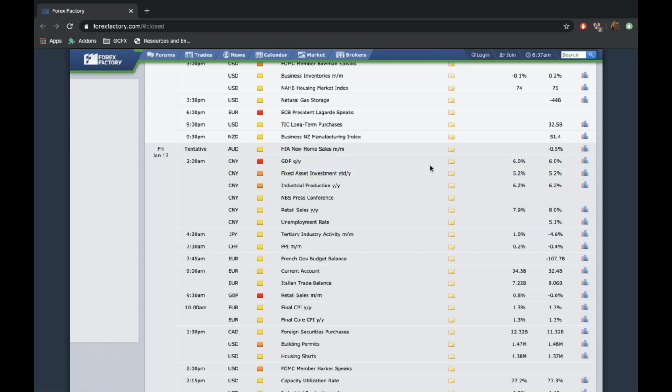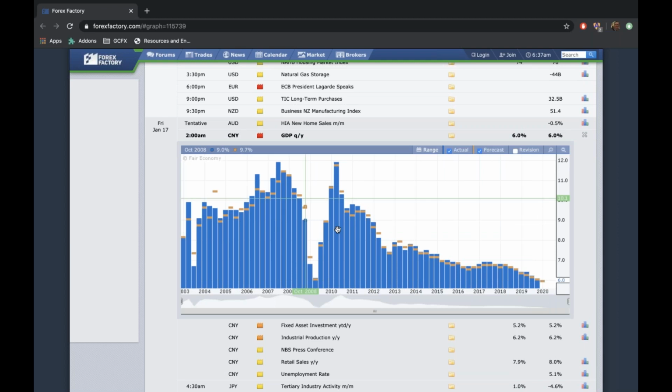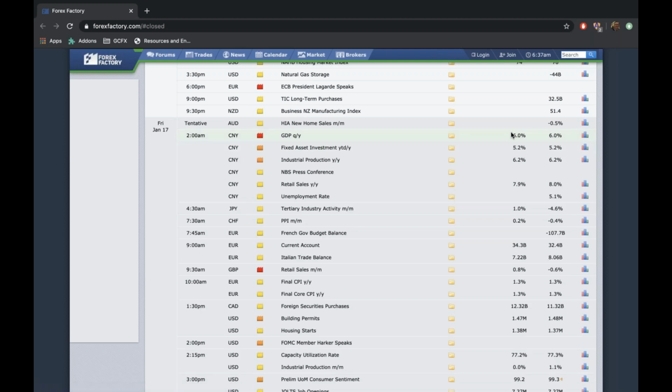But look at 6% expected, and you can see that GDP has been falling for China. A lot of the reasons for this fall in China's GDP, in my view, is just that it's going from a developing nation into a very developed nation. So you don't keep increasing 10, 11, 12% year on year when you are developing in this way. So it's only normal to see a slight pullback in China's GDP. But remember, that's very big picture stuff. In the short term, obviously the 6% figure will be eyed carefully.